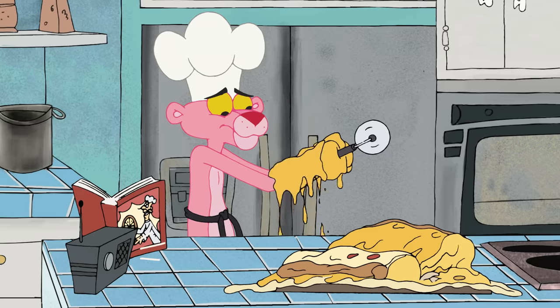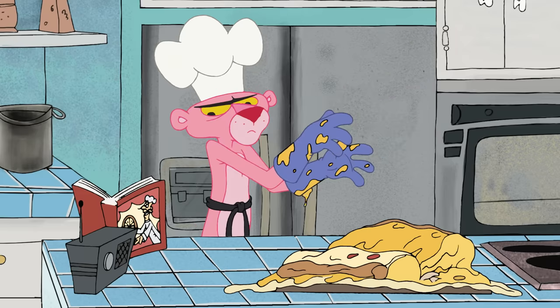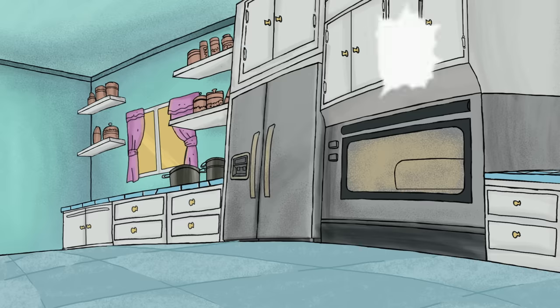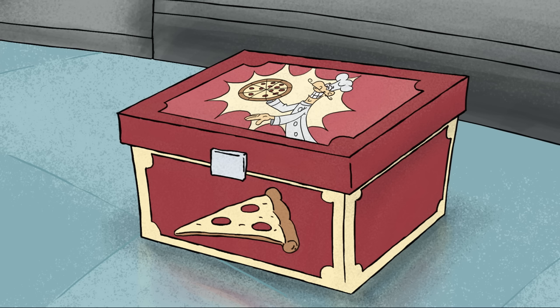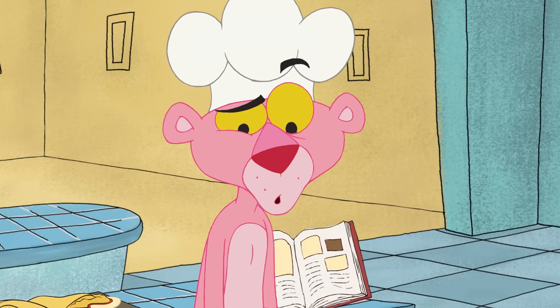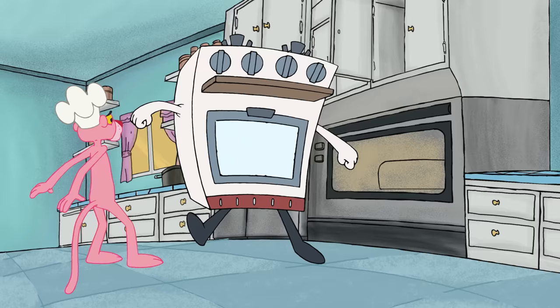The only way you're not a very happy chef right now is if you forgot to turn on the oven! But the happy chefs have got just the thing for you. How's that for convenience?